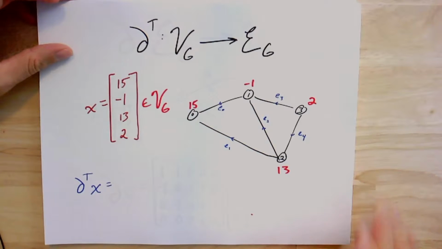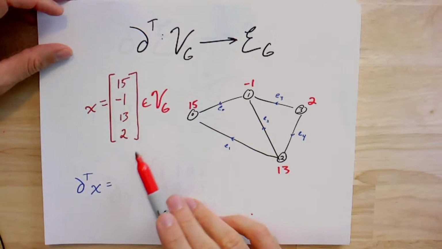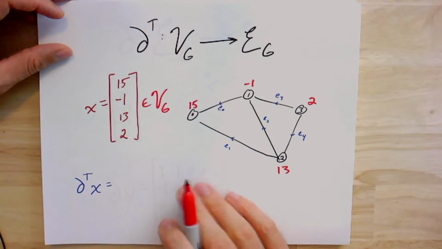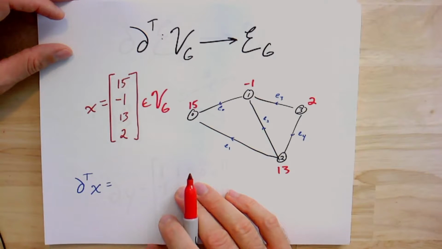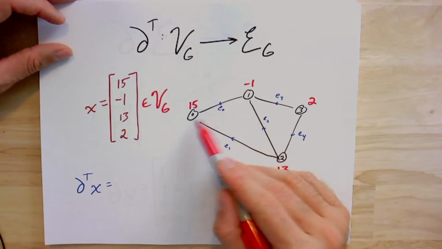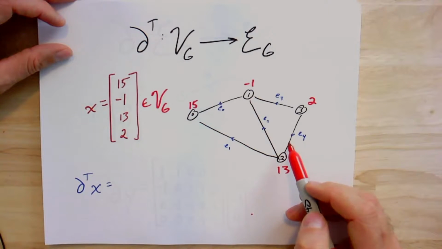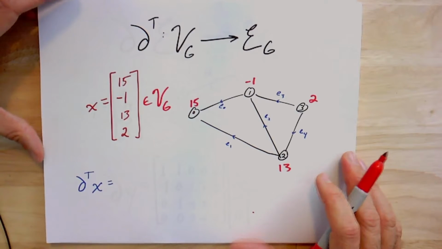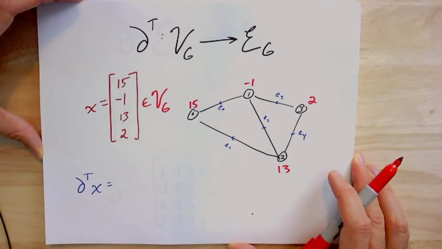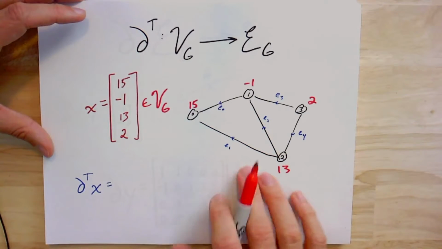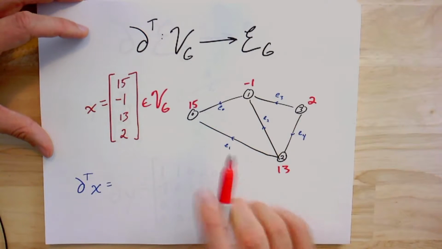Now, one thing I didn't mention is that when I defined this boundary matrix, I had to decide which vertex gets to be +1 and which one gets to be -1 for every edge. In a way, that's like picking a direction for every edge. It's going to turn out that every time we use this, that direction is not going to matter so much. But for these examples, let's just say we arbitrarily pick a direction of these edges.